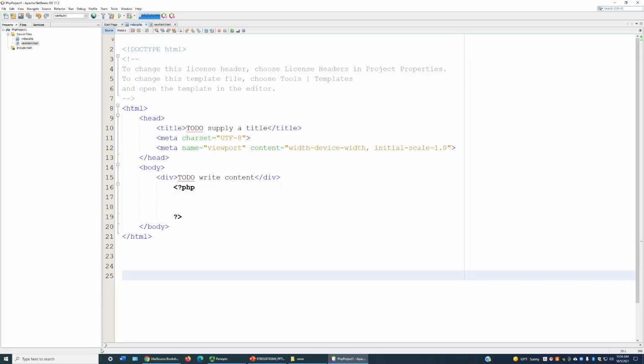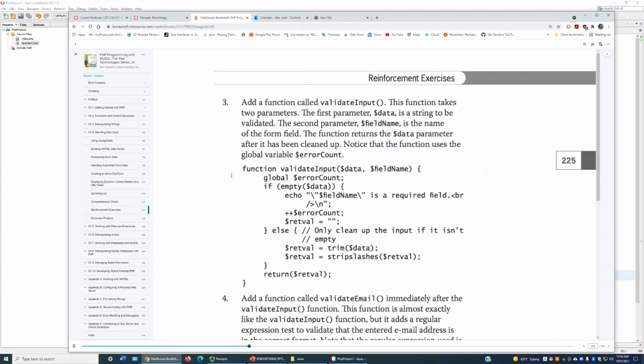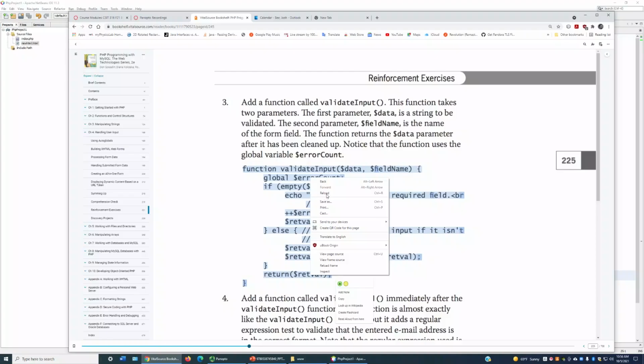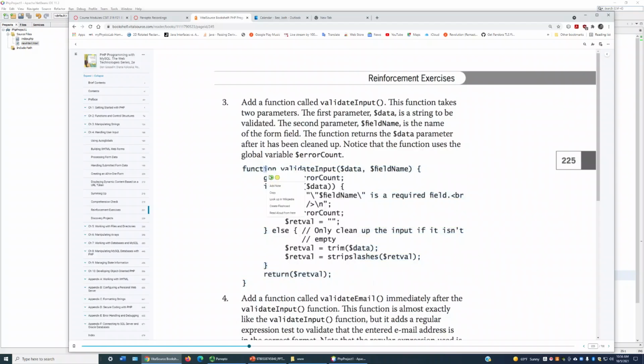So we're going to go ahead and just follow the instructions. It looks like we have everything ready to go so far for steps 1 and 2. Now we've got to add a function called validate. Okay, and it looks like what we're going to validate, they've got an actual name for it.